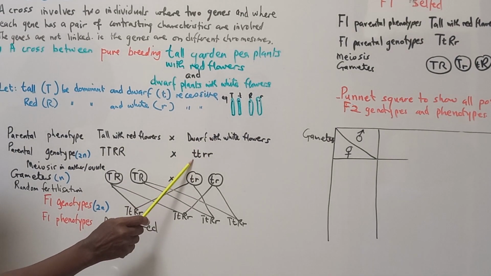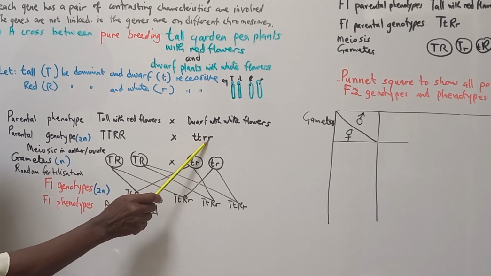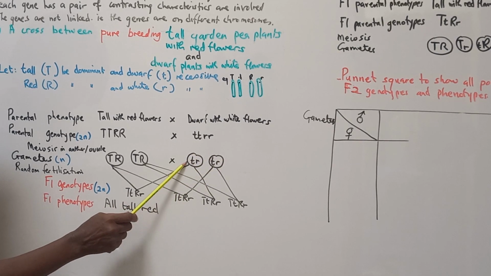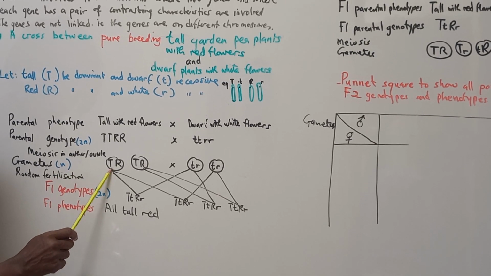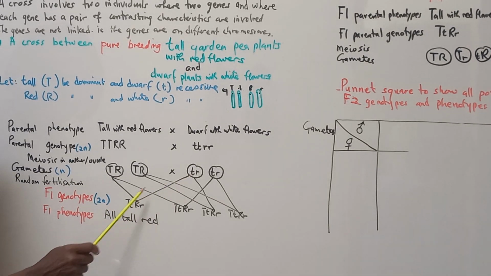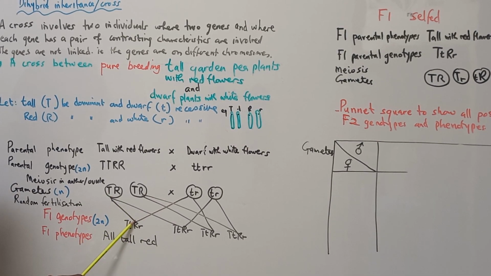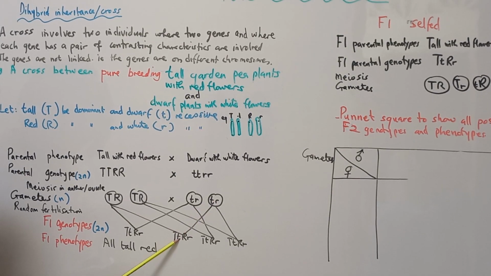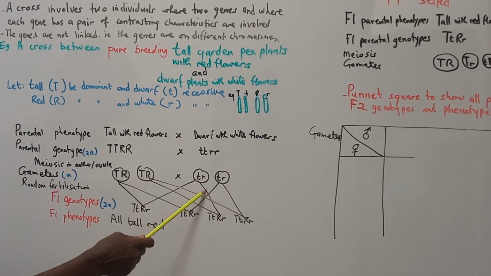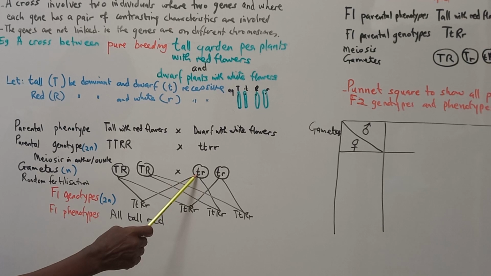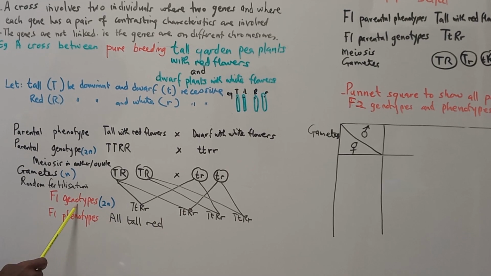Then this producing gametes, this small t can go with a small r into one gamete, this and this into one gamete. Here we could have had 4 and we have 2 because they are the same. So random fertilization takes place. This gamete can fuse with this gamete and you have big T, small t, big R, small r. This same gamete can fuse with that gamete to have big T, small t, big R, small r. So this gamete can also fuse with this gamete and you have big T, small t, big R, small r. So you have these individuals for F1 genotypes.